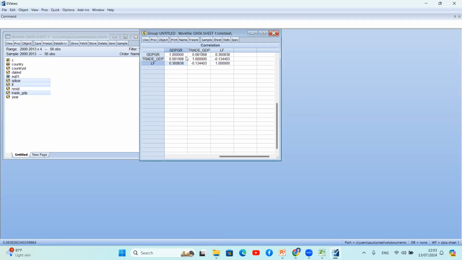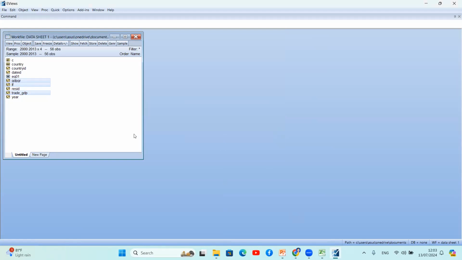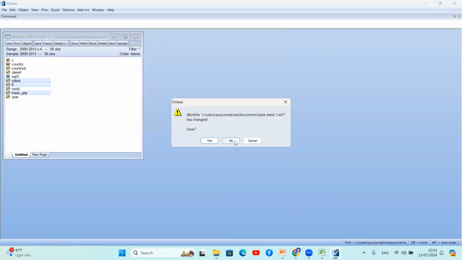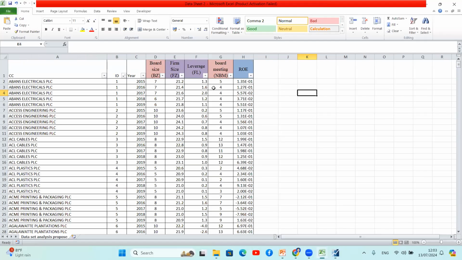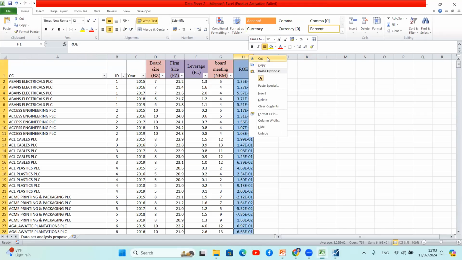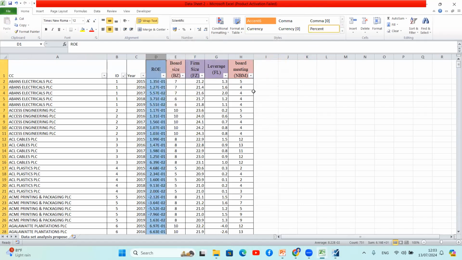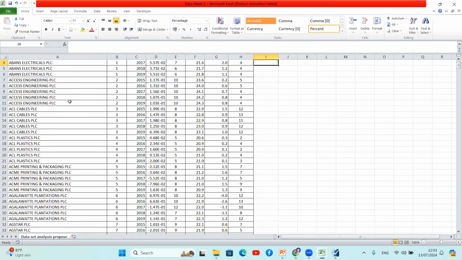So these are the basic analysis tools you need to do in your research, right? So hope all the things are clear. I will explain that part by using another example. The same analysis part I will explain by using another set of variables. So you can see I have another worksheet. So this is similar to your observation, right?